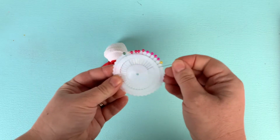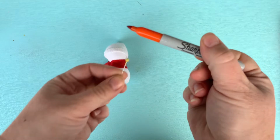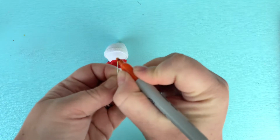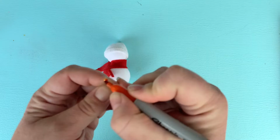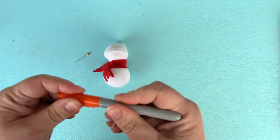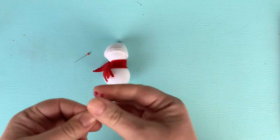Now it's time to make the snowman's eyes and mouth. You'll need 3 straight pins, an orange Sharpie, and a black Sharpie. Use the orange Sharpie to completely color in the head of the pin. If you already have orange and black pins, then that's perfect. You can skip the Sharpie step. But I had different colors, so I had to color them in with a permanent marker.